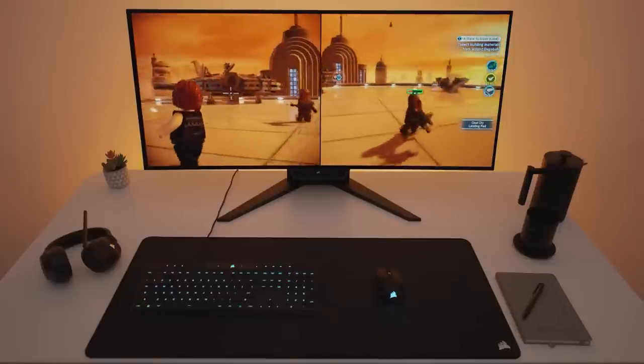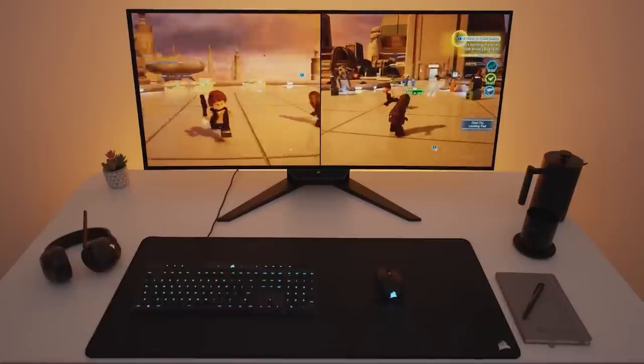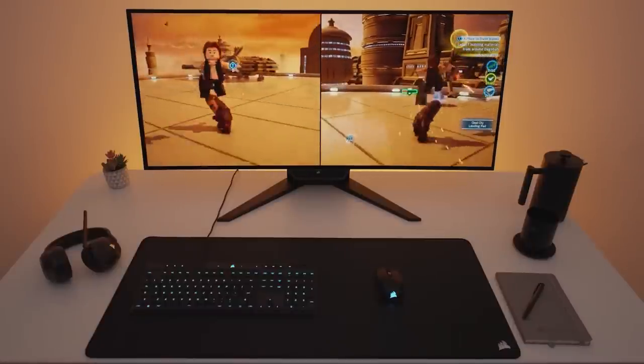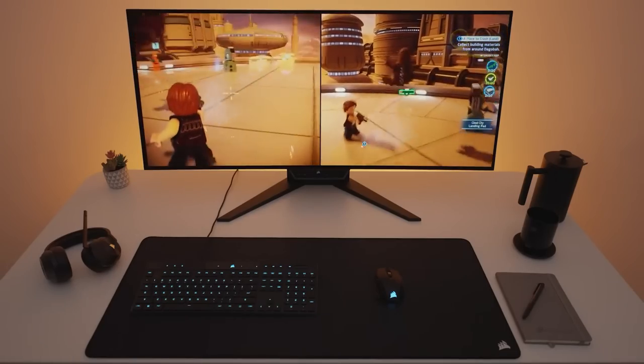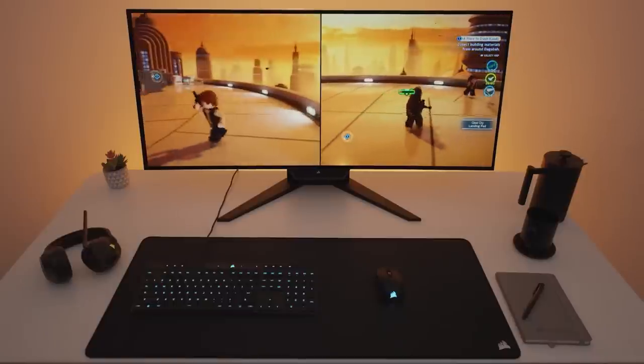Right. And so that's the other thing too. It's not only the color accuracy and the high quality contrast that you get from OLED and the cool flex capability, but the 21:9 ultrawide aspect ratio is great for side-by-side type stuff, right? Like if you're going to play any of the co-op games where you can have a full player 1, player 2 experience. And that's another benefit of ultrawides, being able to sit down with my son and play Call of Duty Modern Warfare 2 side by side, both of us getting that OLED experience. And with today's modern day hardware to be able to push that and then have it look incredible, that's something really only OLEDs and monitors like this are capable of.